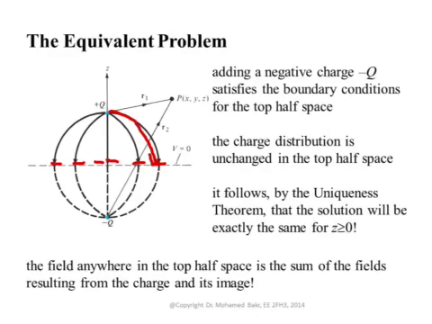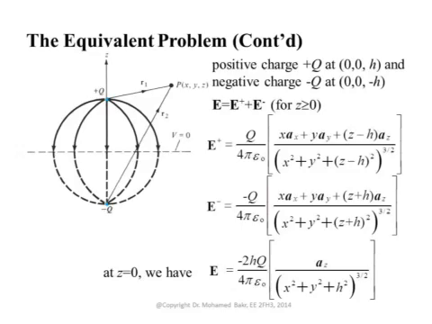So we apply superposition. We proceed to calculate all types of quantities in the top half space. We can get the potential, we can get the electric field, we can get the displacement vector, we can even get the surface charge density here by calculating the normal component of the vector D. So for the equivalent problem, we don't have any conductor. If we had epsilon naught in this part, then it's still epsilon naught here. Here is also epsilon naught. There is no conductor anymore. The same boundary condition. Now it's a superposition problem.